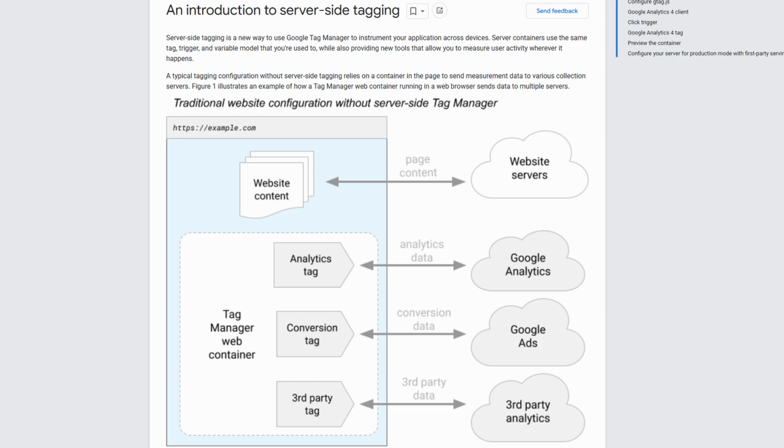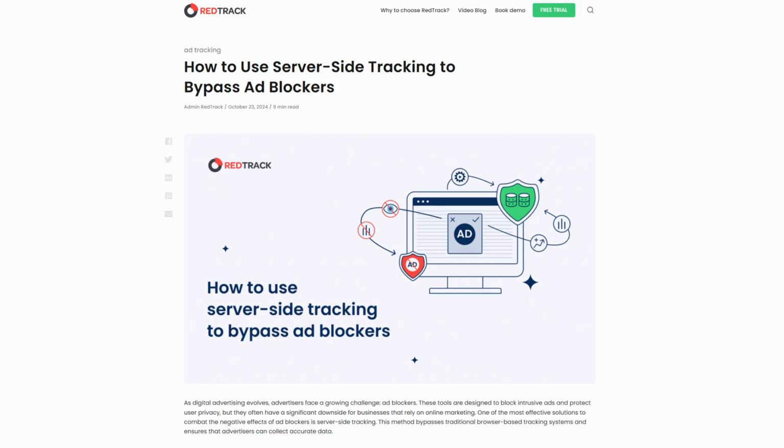I may have a video going into detail on this method of user activity tracking in the future, but this is a complex topic that gets into legal regulations and variation between industries. The gist is, at the time of writing this video, there is no way to prevent server-side tagging. Maybe in the future there will be, but for now there isn't. Either way, you're now aware this is a thing.